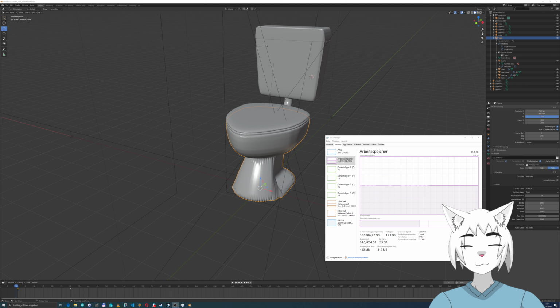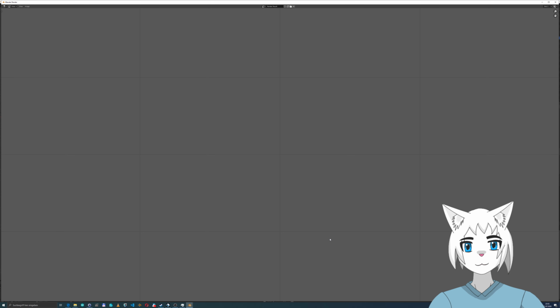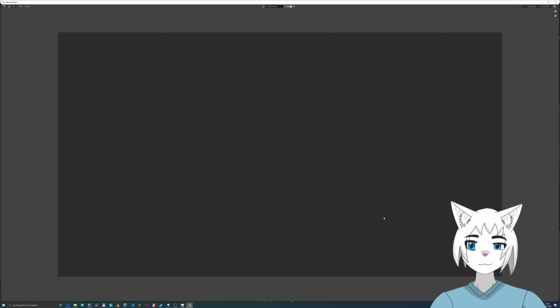So, finally it stopped. And that's what it is. And now we can do it again. And now it's going to render for, I guess, like half an hour, because last time it said it took like 1 minute and something to render a single image, so 30 images should be like half an hour.